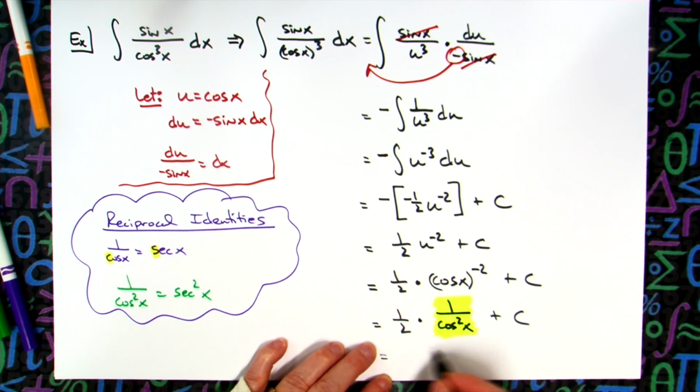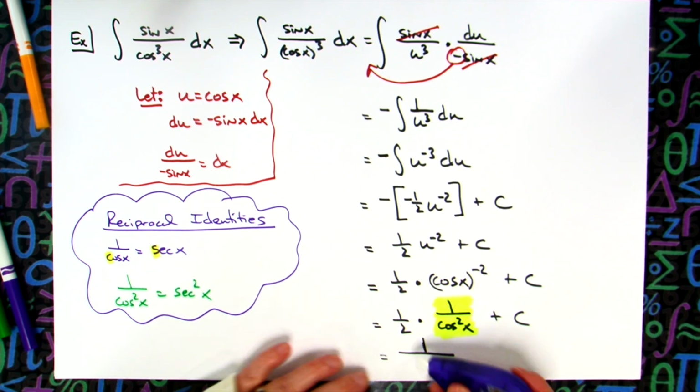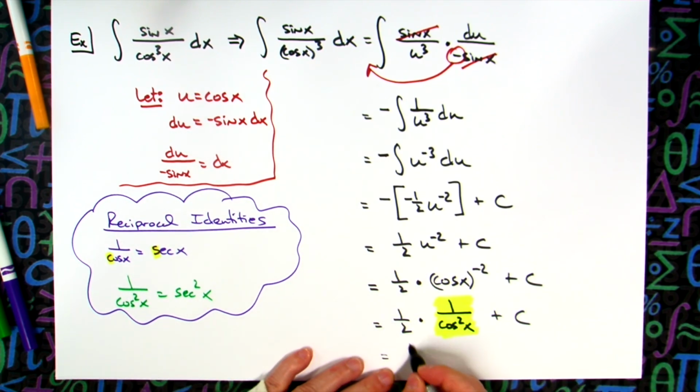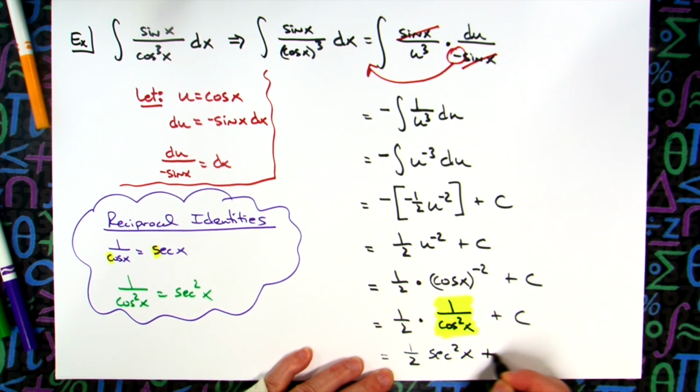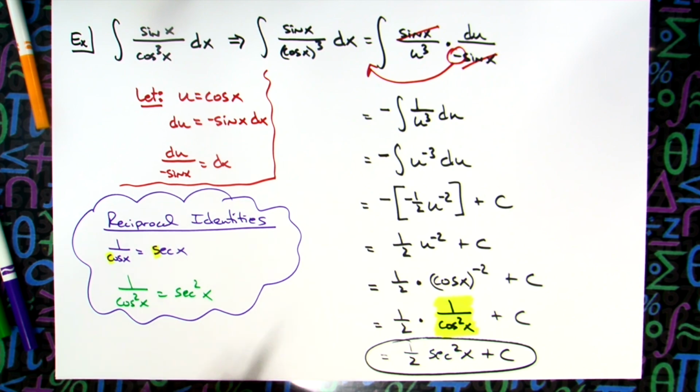So I'm going to put them together. We're not going to have a dot in our final answer. All right, so then I'm going to have, well, no, wait a minute. That's just horrible. I don't want to write it like that. Let's write it like this. Let's go 1/2 secant squared x plus c. All right, this is the answer they want you to get to.